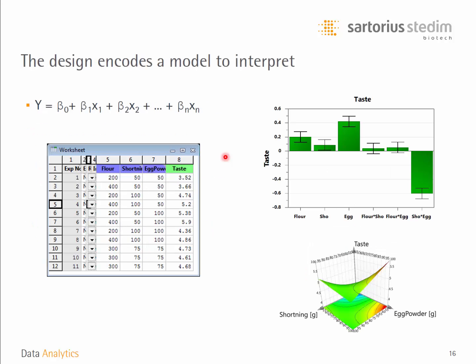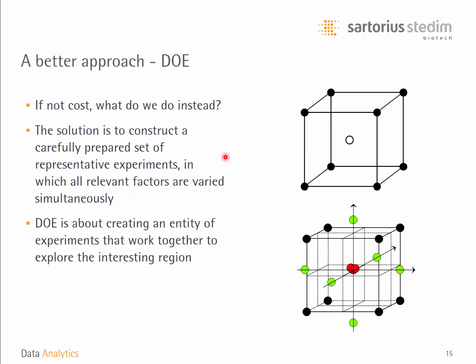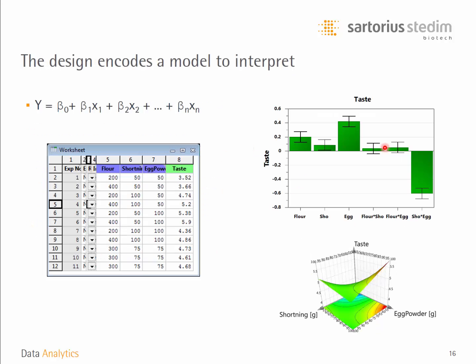And depending on which experimental protocol we are selecting, the upper one or the lower one, we will have support for different types of regression models. Sometimes we will be able to estimate what we call a linear model, sometimes we can have an interaction model, and sometimes we can have a quadratic model.